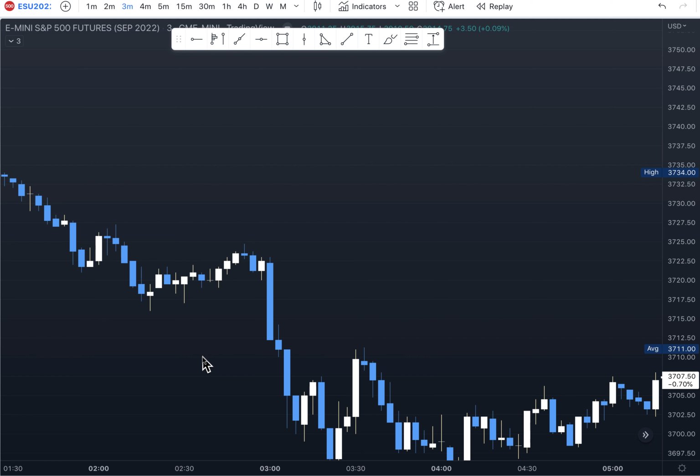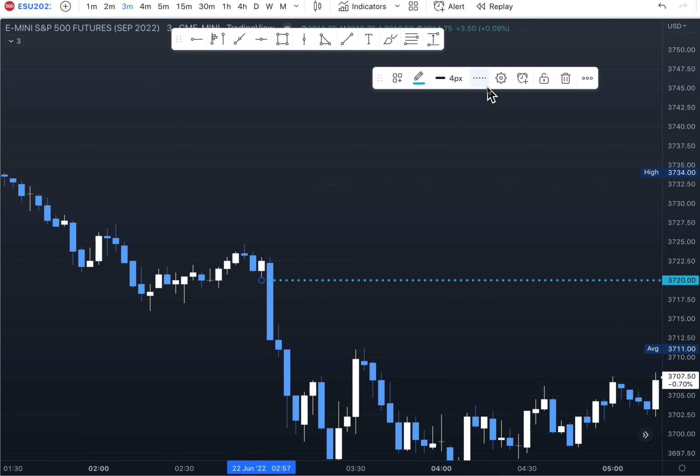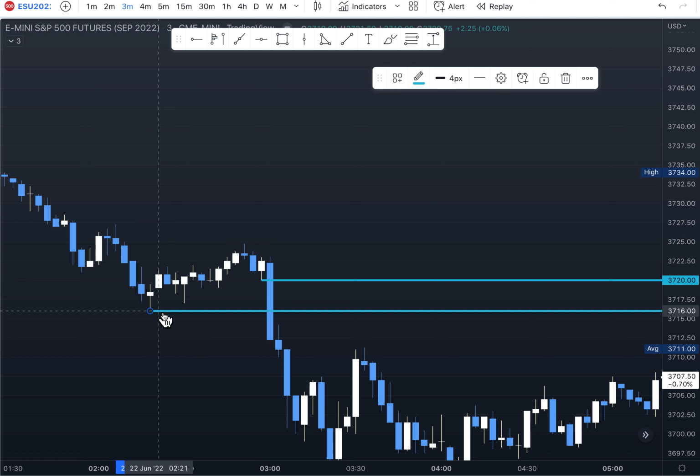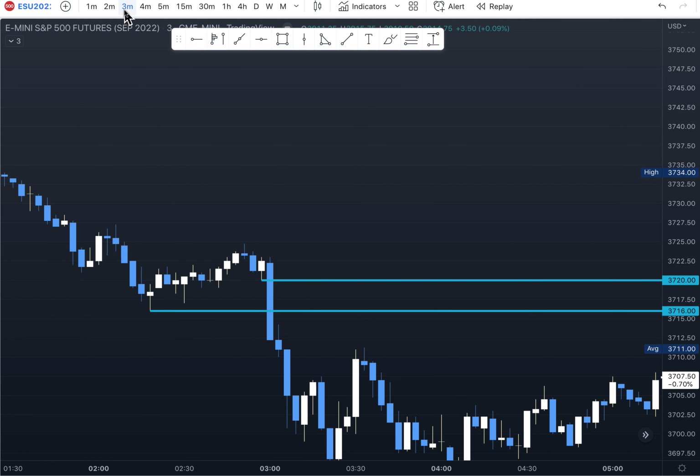All right, let's talk about stop losses and risk assessment. So here we have an obvious, clean, crisp, clear front side hold level at the wick. We have a clean, crisp, clear far back side. We are on a 3-minute time frame.